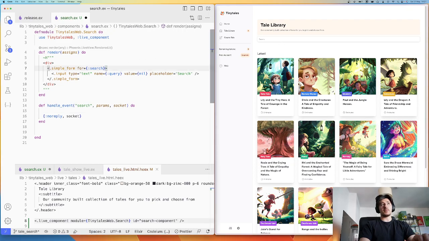So for example, here in my simple form, you can add this to pretty much any part of the DOM, but I'm going to do phx-change, and then I'm going to do search. So now, whenever anything in my form changes, it's going to execute the search handle event. So it'll come through here. So I'll show you that working. Tell you what, I'll stick the params in there, and I'll do nothing else.